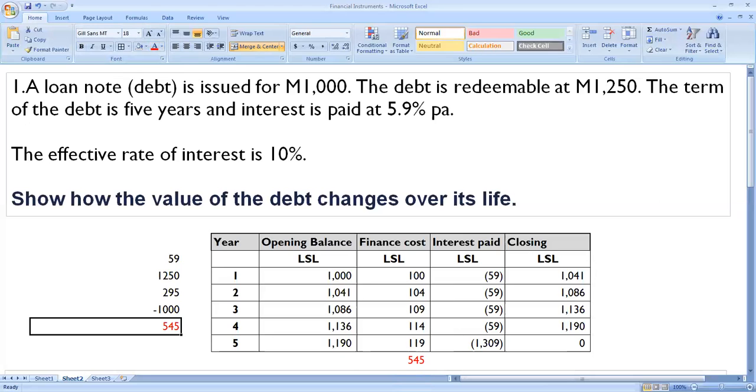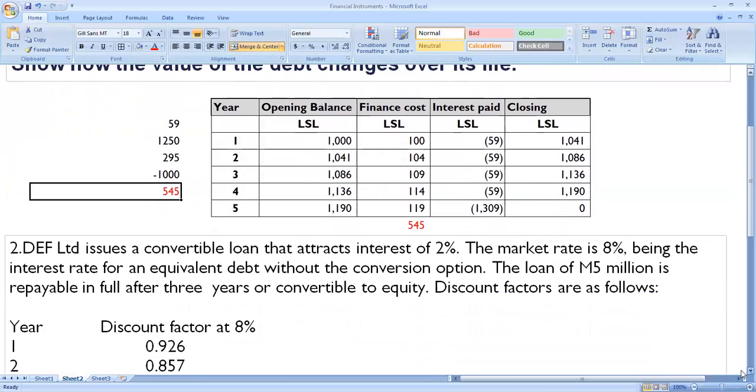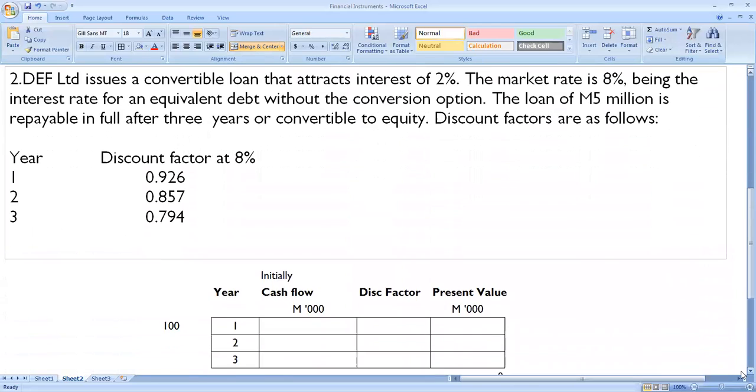So the finance cost is what will go to our profit and loss. Then this one will be the cash flows. Then at the end of each year for the financial position, we'll have the carrying amount of our liability as follows. I believe that was straightforward enough for a pure financial liability. Now let's go on to the compound financial instrument. A compound financial instrument is one that has the qualities of debt and the qualities of equity.